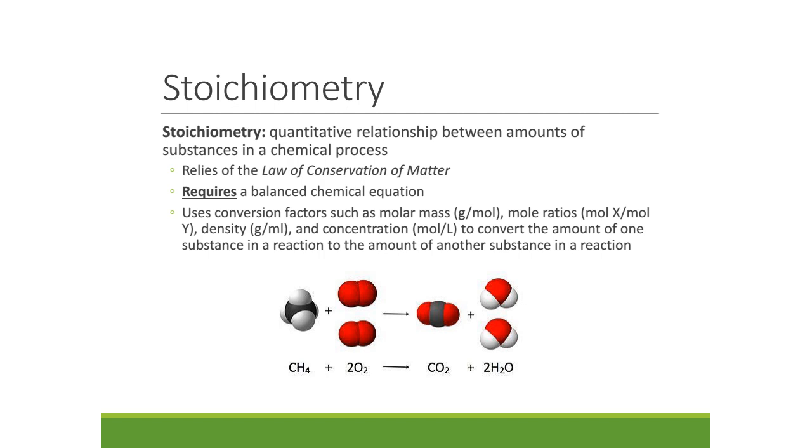So let's take a look at this reaction down here. We're starting off with CH4, we're adding some O2, and we're forming CO2 and H2O. But look at those quantities. We have one CH4, two O2s, and that forms one CO2 and two H2Os. We can see that also by looking at the coefficients in our balanced chemical equation. Because this equation is balanced, it's satisfying the law of conservation of matter. Those ratios always stay the same. And that is the foundation of all stoichiometry problems, the ratio between the different reactants and products, and those are called mole ratios.